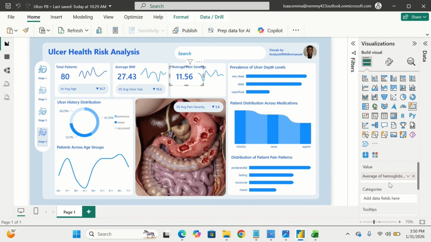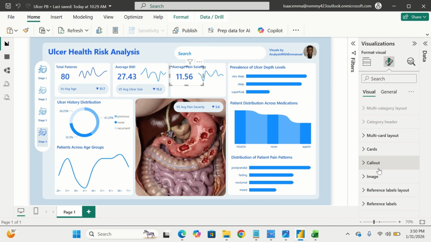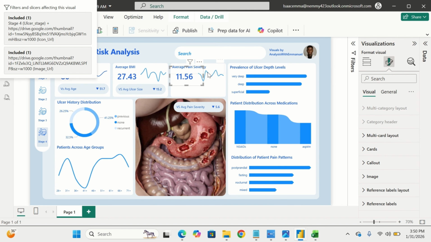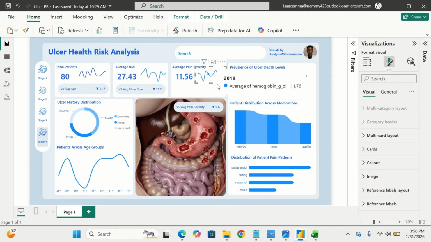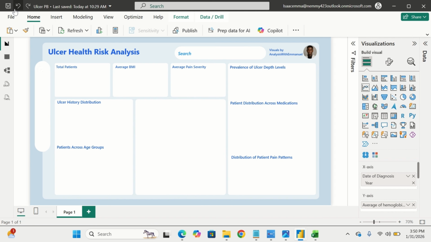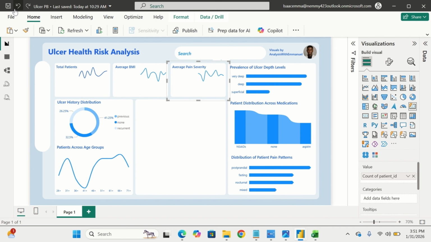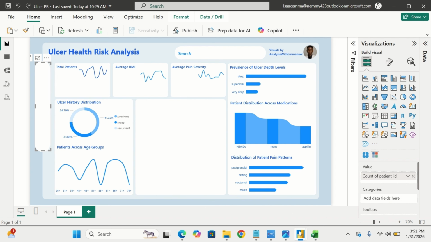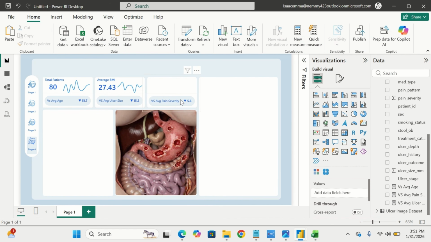Okay, for the average hemoglobin, that's what we're going to be measuring. Okay, and for here, we're going to be measuring average hemoglobin. So now let's take it back. Let's go to the one that we're working with. So we wouldn't be naming it what I named it, I think that would be an error. So we're going to name it average hemoglobin balance, something like that. We'll look for a better name now.